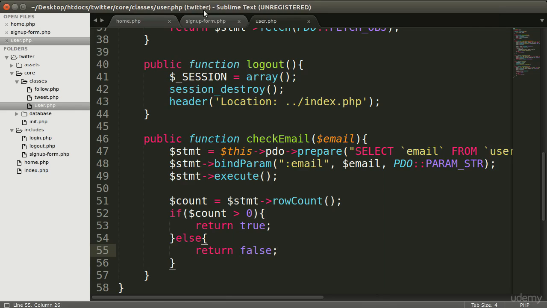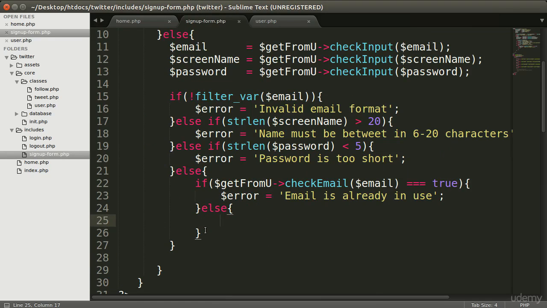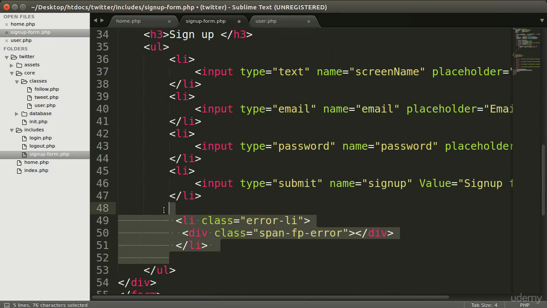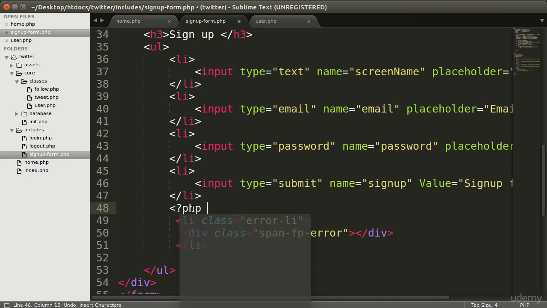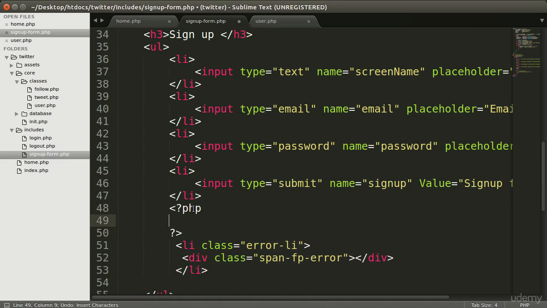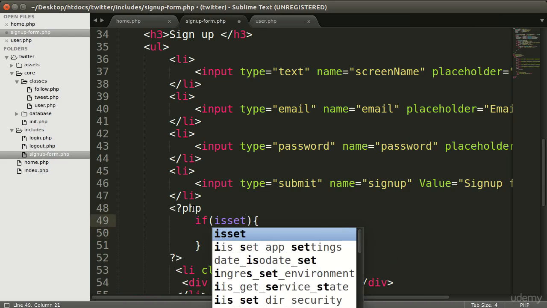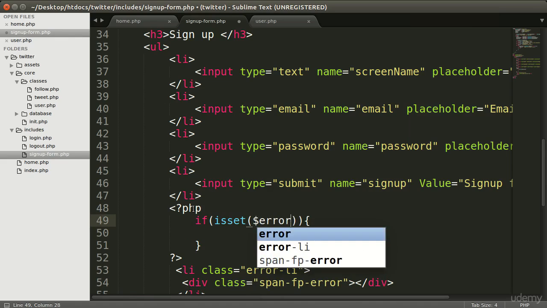Now go to your signup form, and now display the error. So scroll down to the error list element here. Uncomment the error list element. Open and close PHP tag. Create an if condition to check if our error variable is set. So isset error variable.